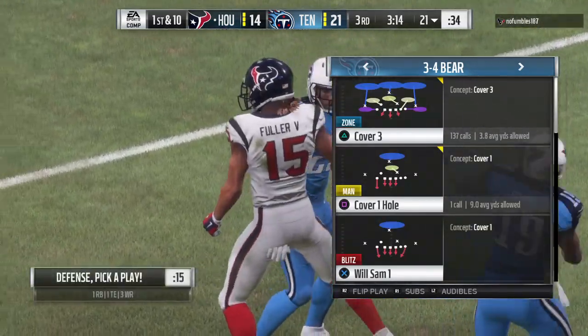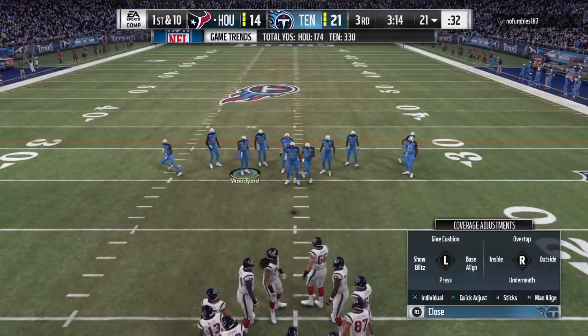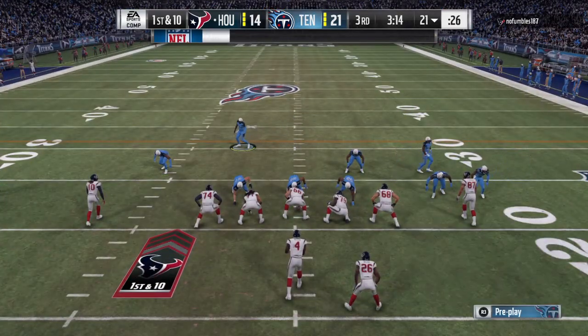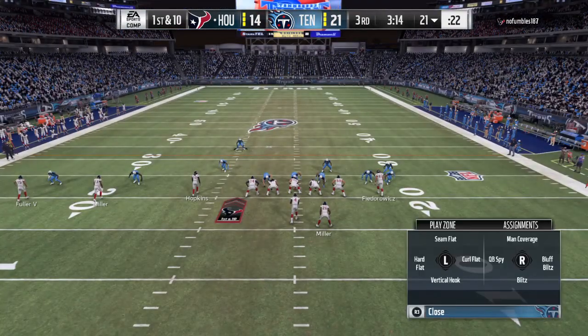And last time wasn't pretty. One play and an interception. We'll see if they can do better. I want to see if they want to go ahead and throw the ball again on this drive after what happened on the last one. Throw it on the first play, give the quarterback some confidence, see what happens.